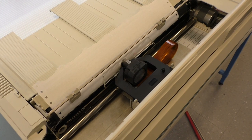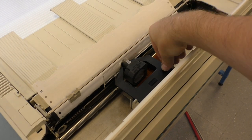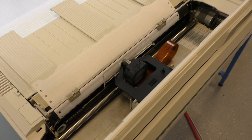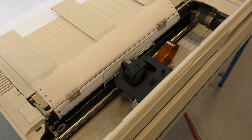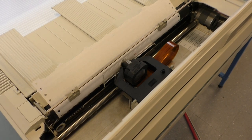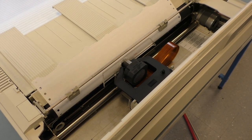Okay, I managed it to repair the ribbon cartridge. I repaired the wheels here with layers of heat shrink tube and some electrical tape to make new rollers. And I put some ink and a little bit of alcohol to the ribbon itself, and well, it works a little bit. I also ordered new ribbons, but they take 2 weeks to deliver, so we will stick with the one we have. Okay, let's see how this setup menu works here.